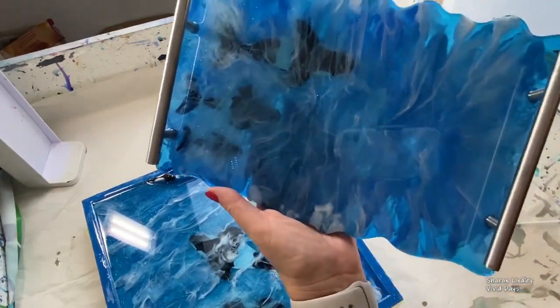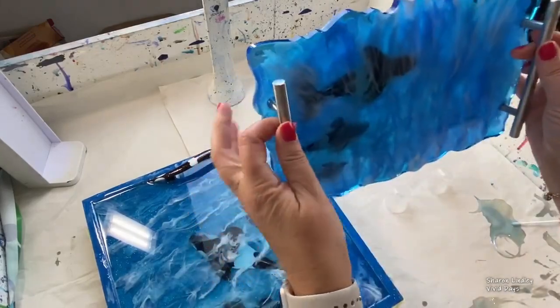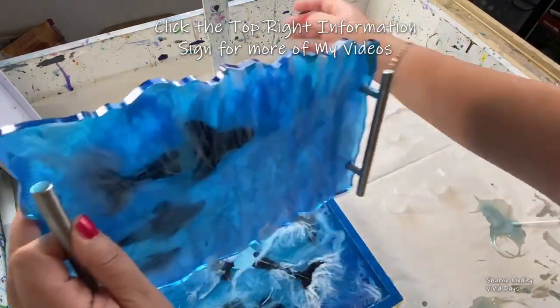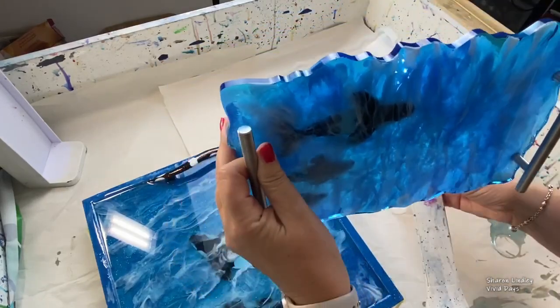Okay, so feel the static on that. That has come away beautifully. The handles are secure and it's not bobbing around. Now you will get to see this better in daylight, the sort of depth and transparency. Are you gonna see that there? Let's see if I hold it under there.